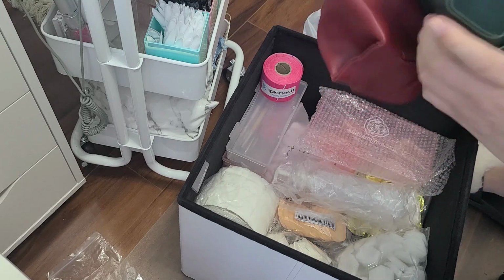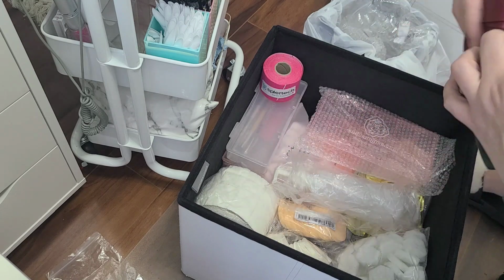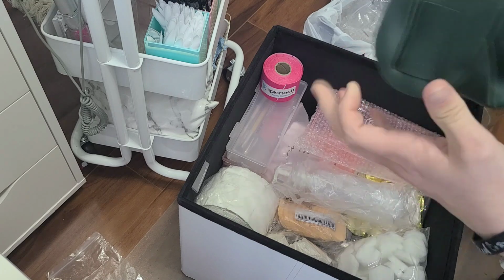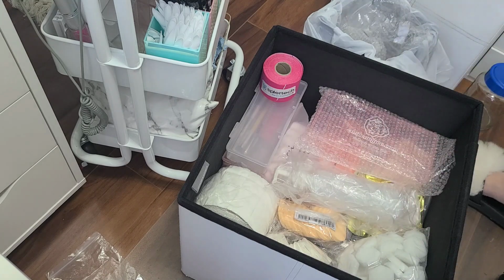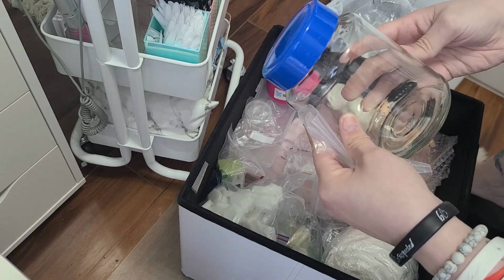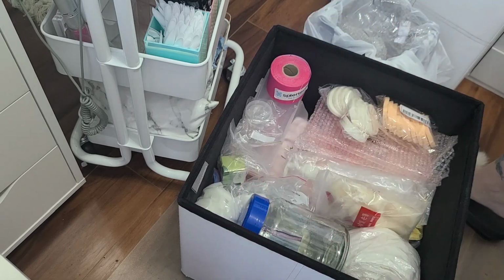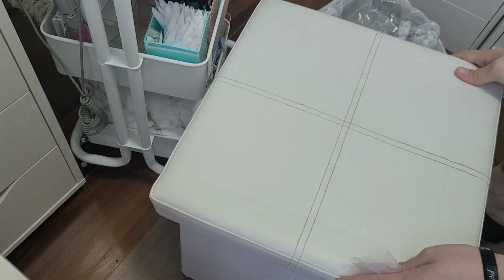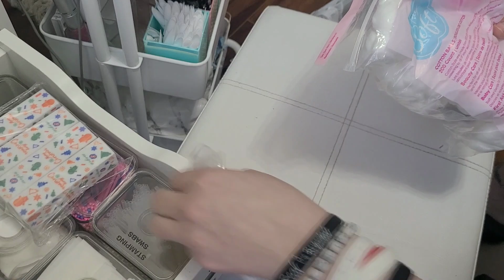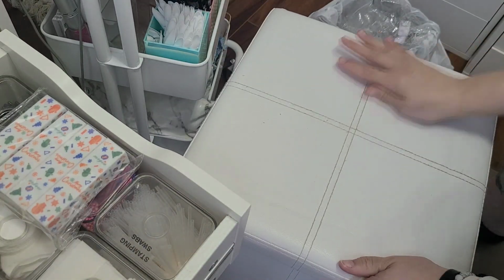I have quite a few. I know people can use them for crafts, and they can put stuff in them. So I'll keep a couple, but I think I should donate some because I do have quite a few of them. I don't know if I need this jar for anything. I don't know why I even kept it. Maybe for tips or something. Maybe I'll keep it for now. It ain't hurt nobody in there. So that got cleaned out. Oh, cotton pads. How are we for cotton pads? Oh, we're pretty good. So that got nice and organized.